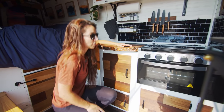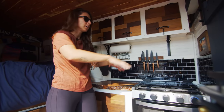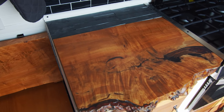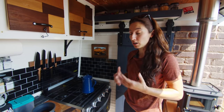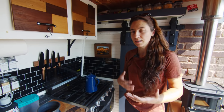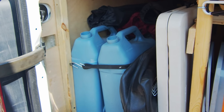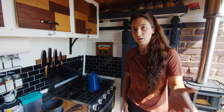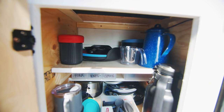I use the oven pretty often — I know people think you'd only need a stovetop in a van, but I cook a lot. I added slate tile to extend the original counter a bit. The decision not to have a sink was mainly because we're constantly in cold and sometimes negative temperatures, and I didn't want to deal with frozen lines and cracked pipes. We're fine with just two seven-gallon water jugs in the back — they tend not to freeze. For dishes, we have dish buckets, but most of the time we use cast irons that we wipe clean, and everything else is nonstick.